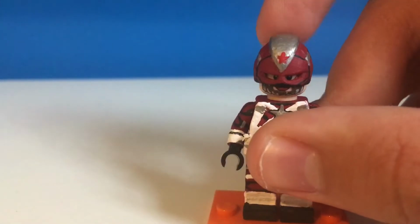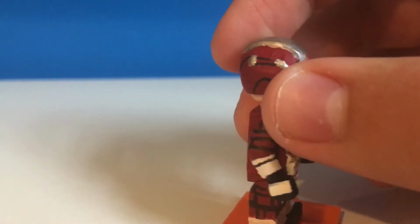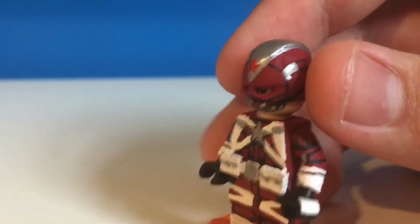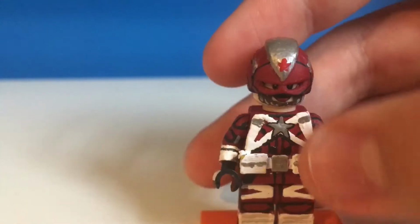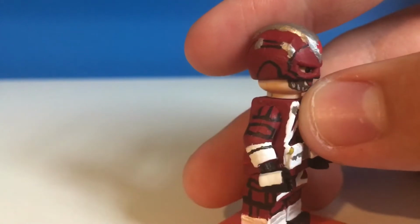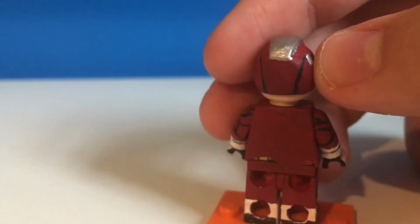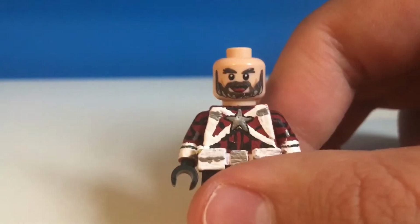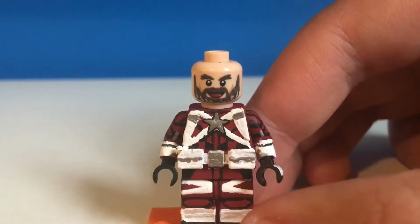So the top here is actually sculpted in, because it was this exact design, but it was hollow, so I sculpted it in, and then it's painted dark red, and the top part is silver, of course, with that little Red Guardian star and little bitty black and silver designs. Really proud of how those look. And then his face underneath, I am super duper proud of.